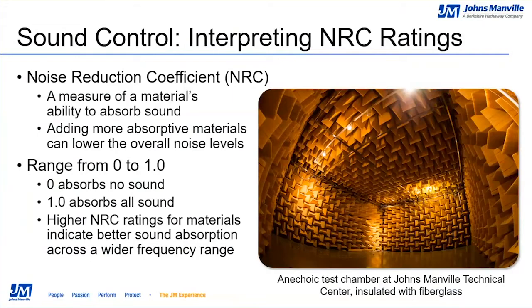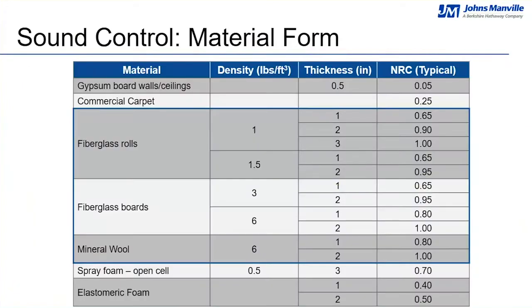For practical use, NRC ratings can help building designers evaluate and compare materials to determine which materials are best suited to reducing or preventing sound transmission in their applications. To get an idea of the types of materials that can influence sound control, we put together this chart to serve as an example. Keep in mind that this is an example for comparison only.